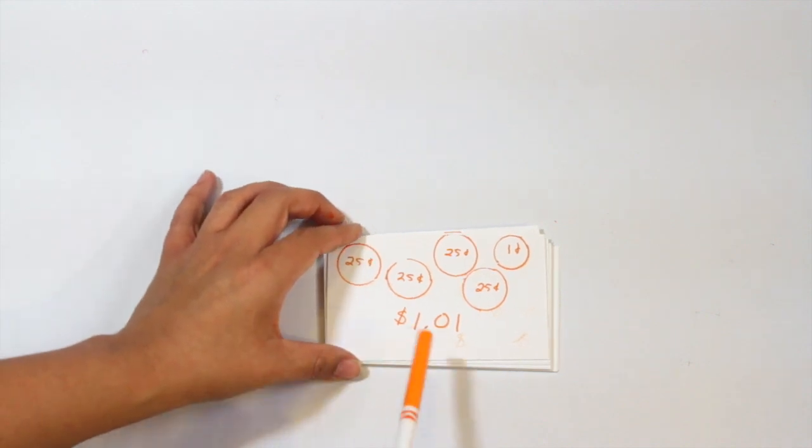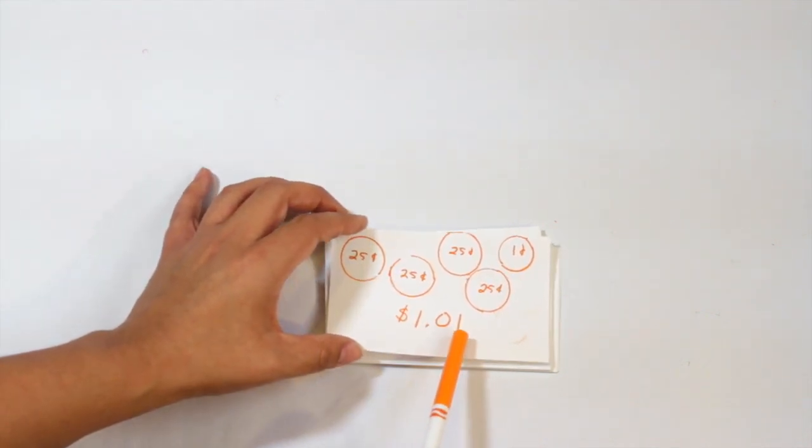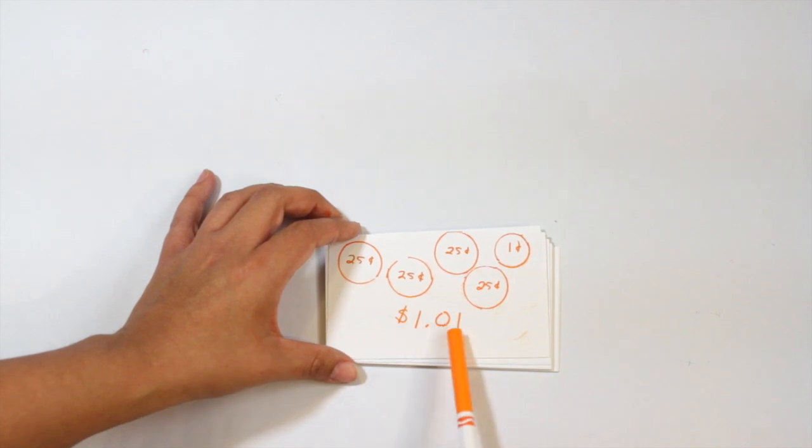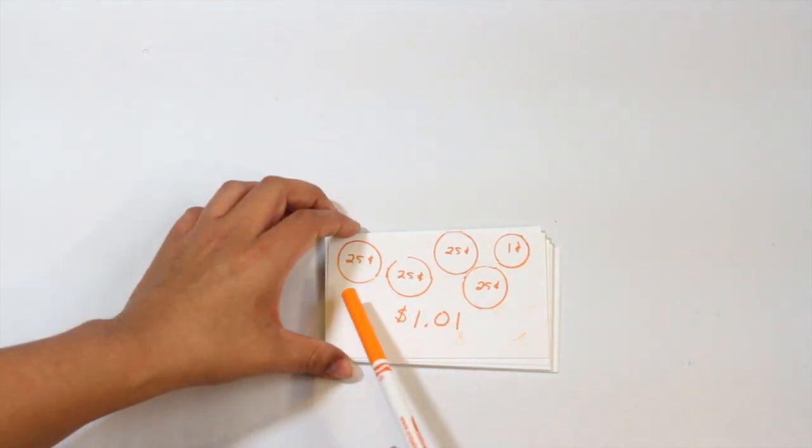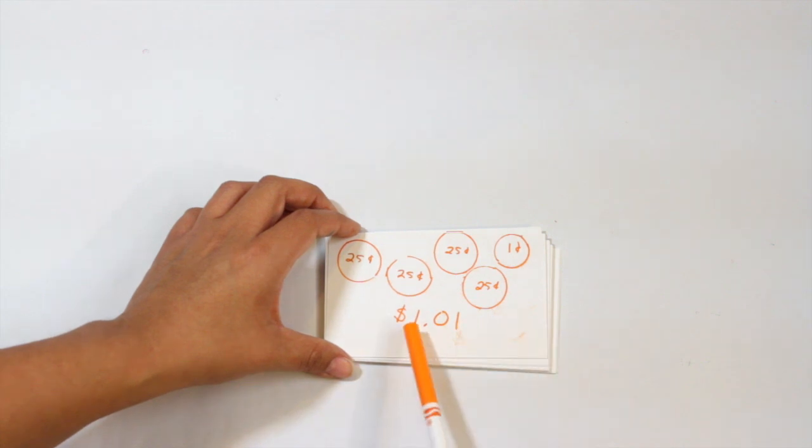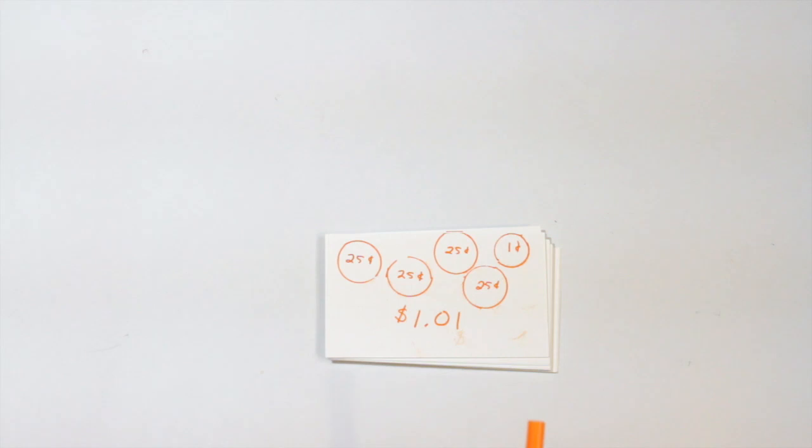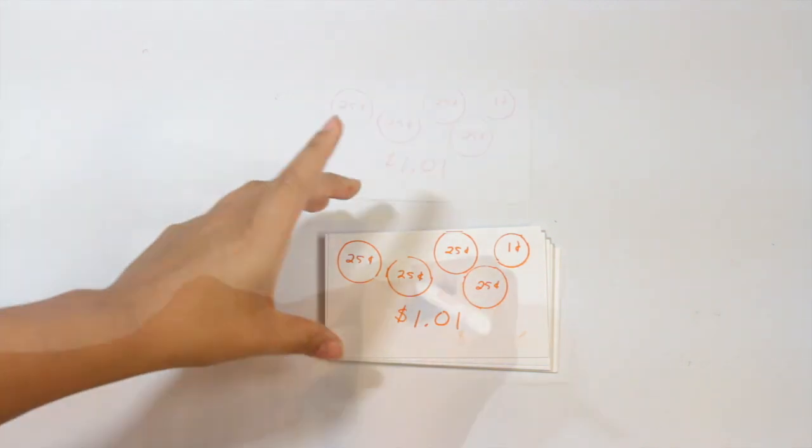Another way to do it is to do several dollar one for example cards and each one have a different way to come up with a dollar and one. So let's say maybe the next one would have just nickels and dimes that would equal nickels, dimes and penny that would equal a dollar and one. So there's several ways you can do this. It just depends on the skill level of the child and what you are trying to teach at that time.